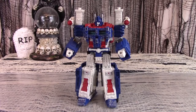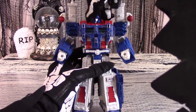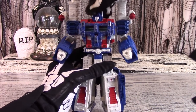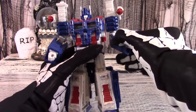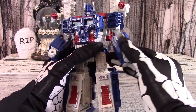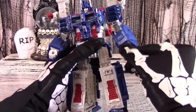You would think Leader Ultra Magnus couldn't move much with all this armor on, and yet articulate he does. The top head will also rotate 360 degrees and waggle back and forth. The shoulders have a full 360 degree rotation and will even splay outwards on a separate hinge. The upper bicep swivel still works, and the elbow will still rotate 90 degrees. The fists will also still rotate in their sockets.